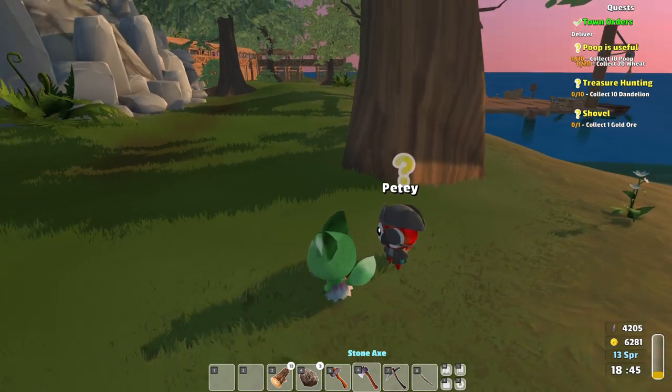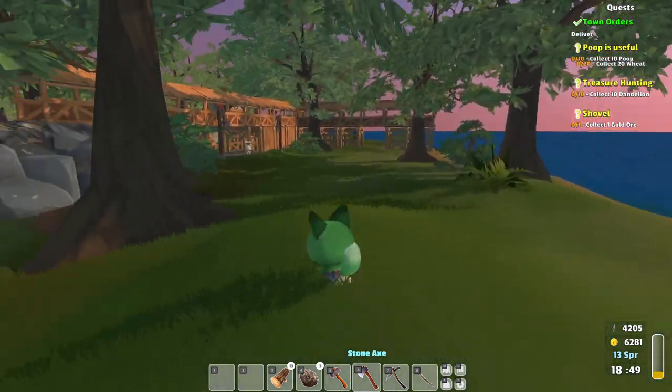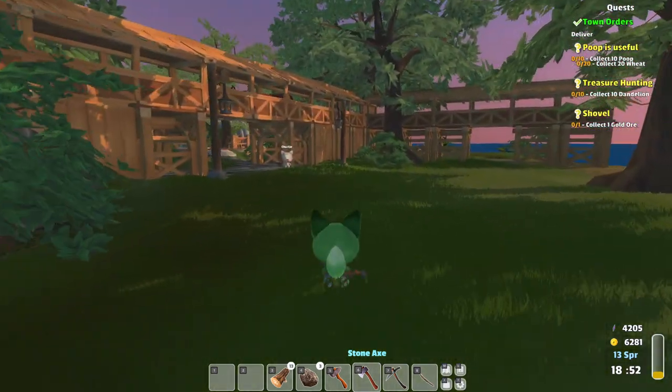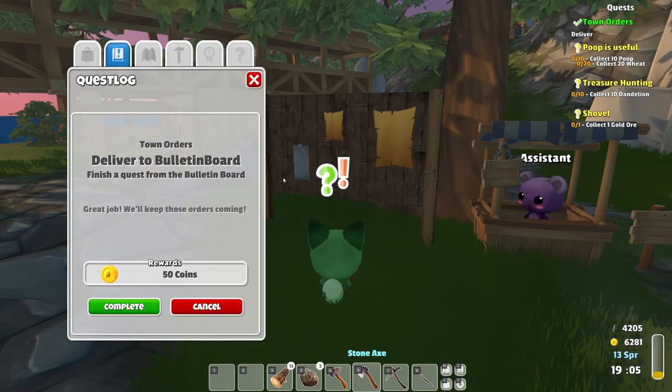We have a silver ore on us. We might have another gold ore back in our box in the dungeon. We'll have to see. Let's go ahead and check out the bulletin board.